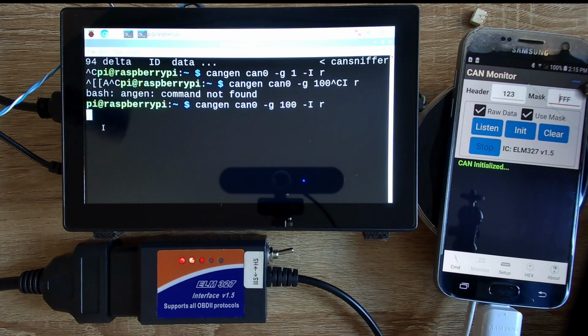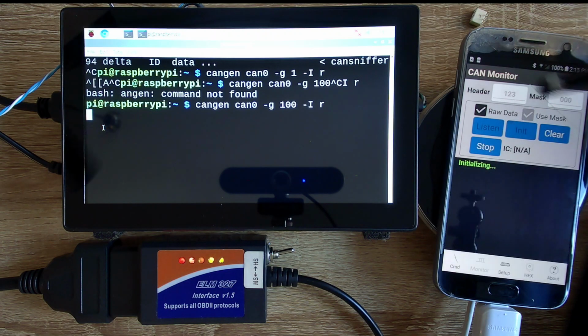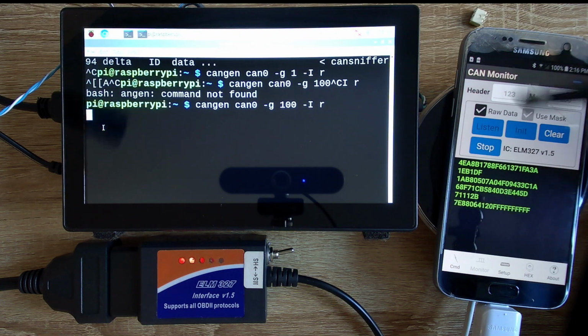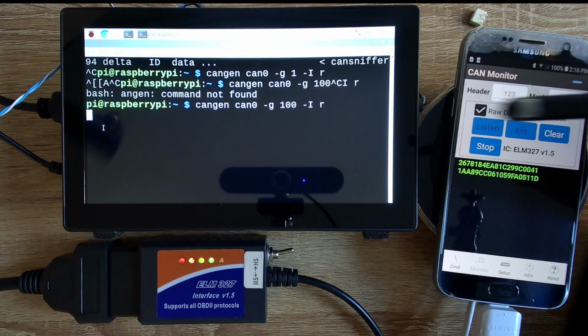I want to hear everything, so I'm just going to go 0, 0, 0, because I slowed it down, right? I'm hoping that 100 milliseconds is enough where it won't do a buffer overflow, listening to everything. This doesn't matter because there's a 0 for every digit over here. If there was an F here, it would mean get the exact digit you see. So I say init, say listen. It's not getting a buffer overflow because I got the data coming in slow.